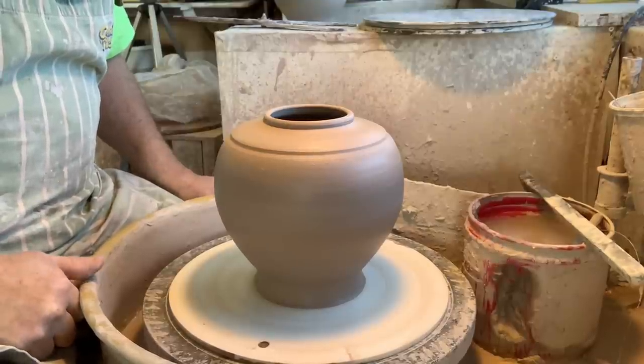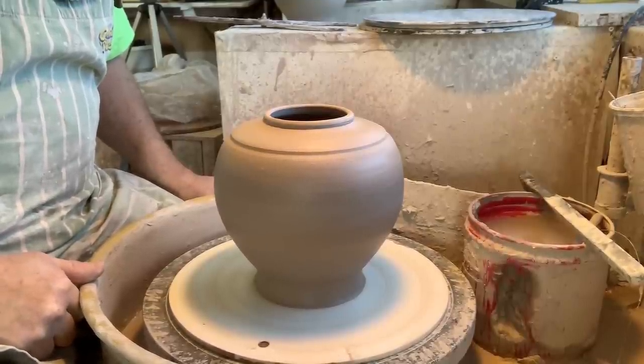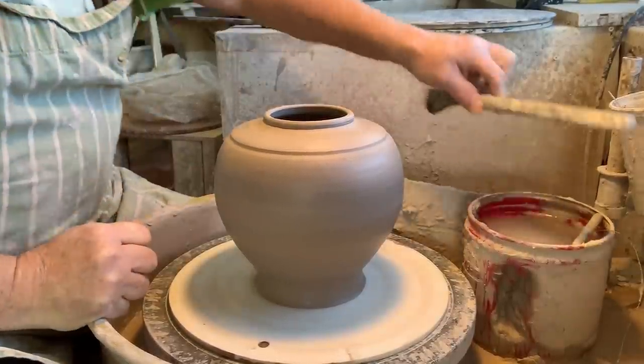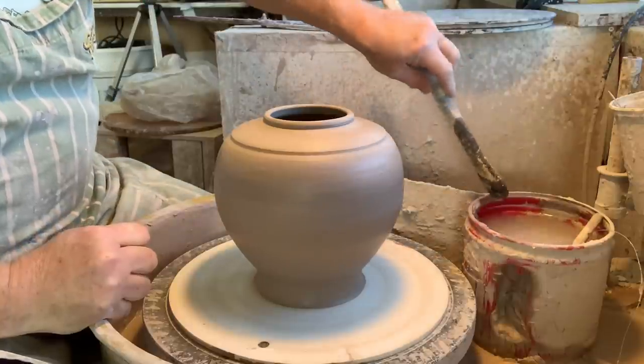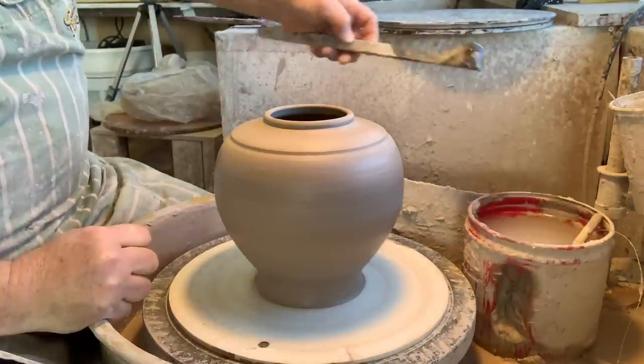Okay, this is the next day, and I've had these stored overnight in a damp cupboard, so they stiffened up a little bit, but they're still very soft because I throw water in the damp cupboard. That's why it's called a damp cupboard.